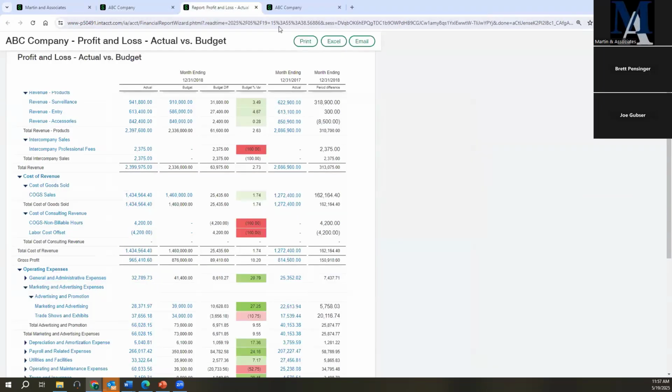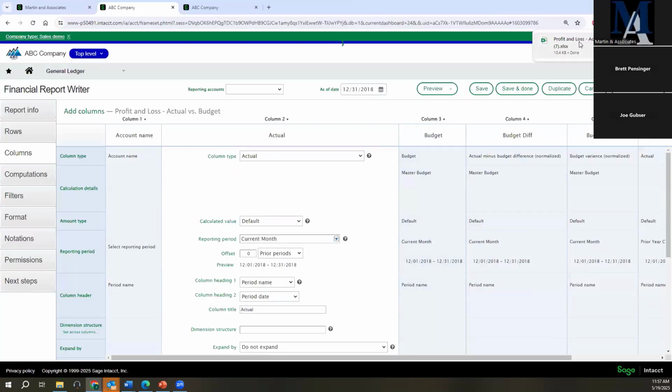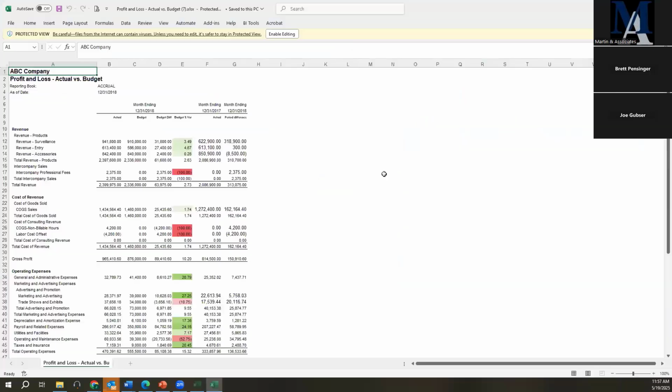I have the ability of not only going to HTML, I could export this out to Excel as well, and that would dump it out to an Excel spreadsheet for me in a nice format that columns all match up and everything. Your coloring, if you put any coloring out there based on positive, negative, red, green, all that kind of comes over as well as part of your export.